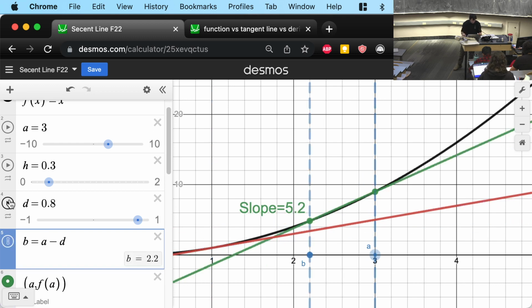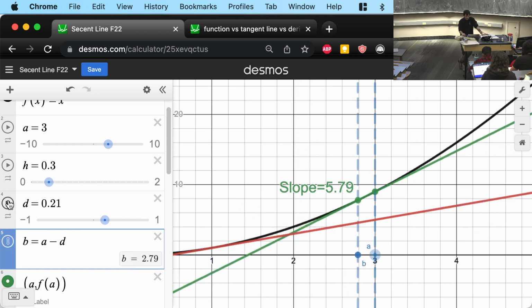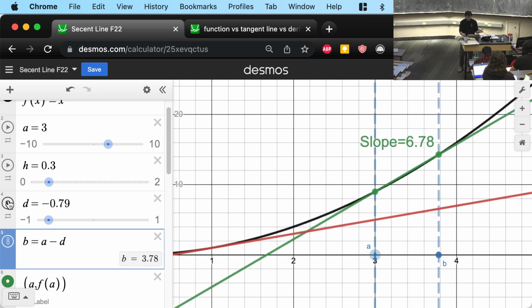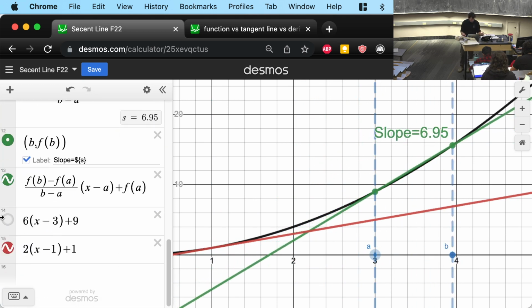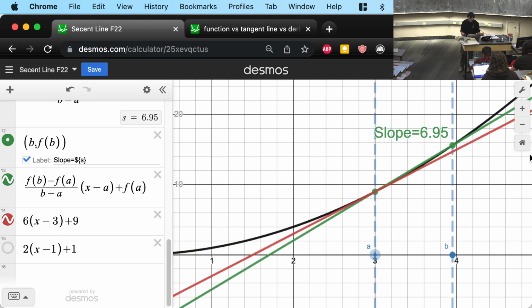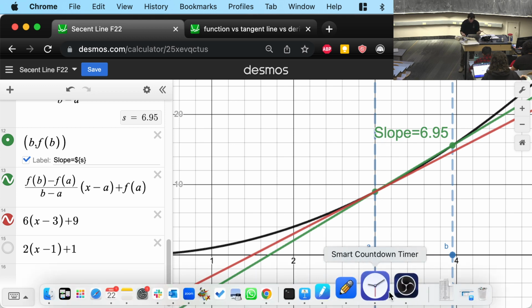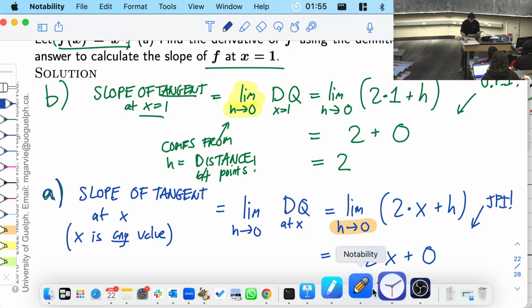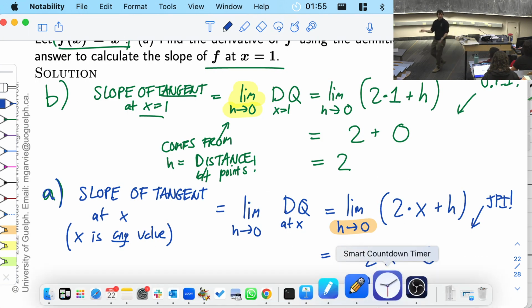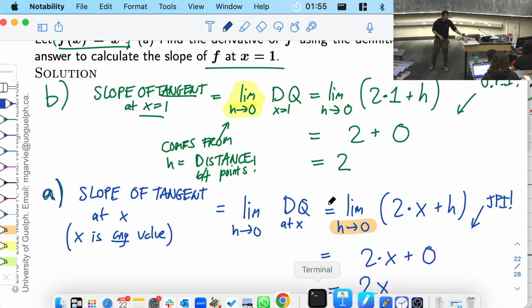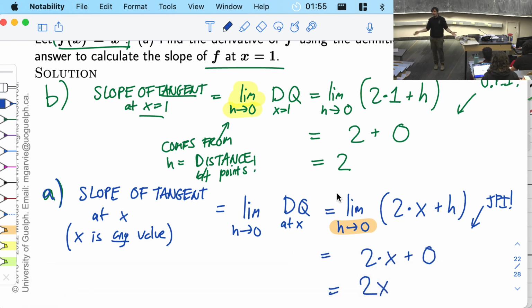Okay. So this was the limit we had for the warm-up problem. It looked just like this. And we determined the answer was 6. And we had this line of slope 6. So the tangent line now, through x equals 3, is slope 6. Why is it slope 6? Well, we calculated it's always just 2 times whatever the x value is. So when x equals 1, it's 2. When x equals 3, it's 6. 2 times x, that will always give you the slope of the tangent line at x.